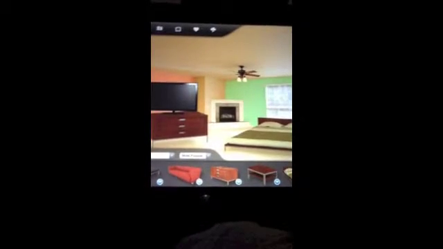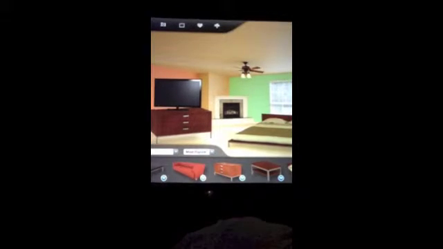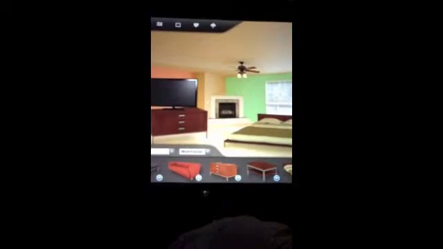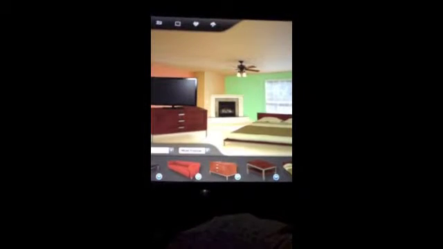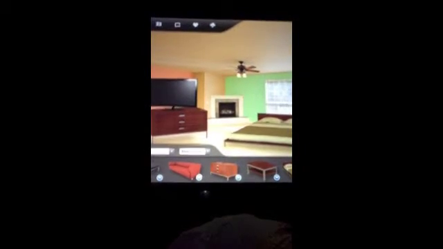The point here is that you're able to simulate what you may want your house to look like. Rather than tear out pages of a catalog, you've got now the ability to do this in a virtual, gamified kind of environment. So virtual reality, gamification, all find their way into the mobile world. All of this is possible because of the way in which you're able to build mobile applications and make a system of engagement. That could be the way in which you design a room. Let's take you through a couple of other examples.